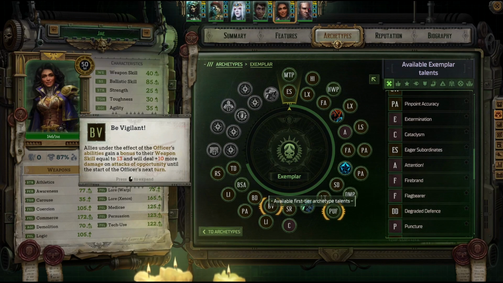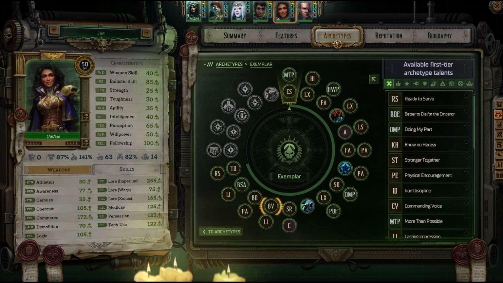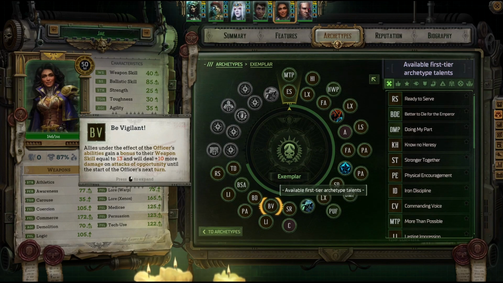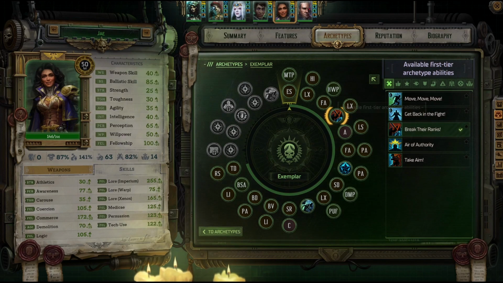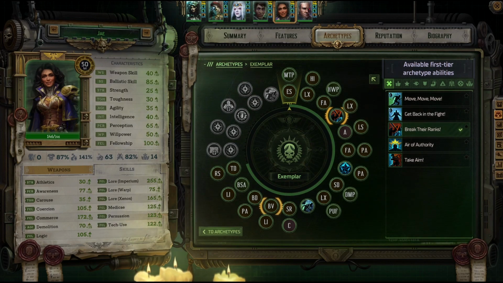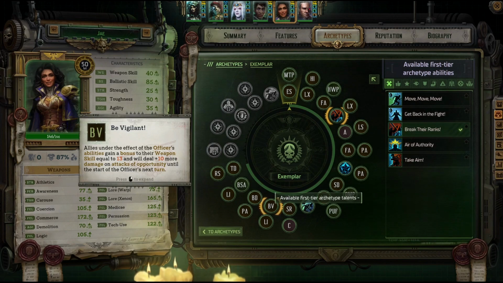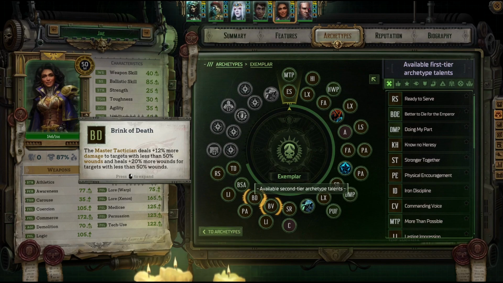Yeah, Imperium. Be vigilant. Since I do have a pretty solid warrior here and some melee users like Abelard, this is great. Be vigilant synergizes very well with Break Their Ranks. So if you have Break Their Ranks like I do, to give your melee attacker more attacks, specifically attacks of opportunity, keep an eye on this one. Be vigilant.